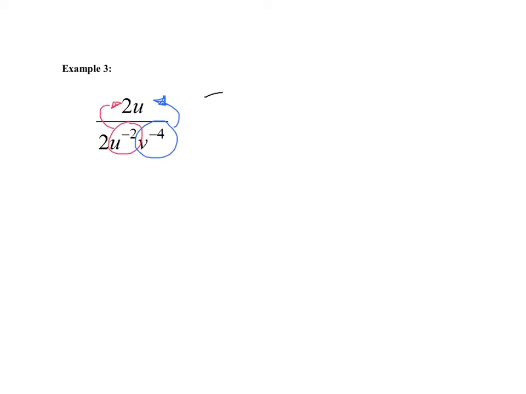In the numerator, I started off with a 2 times u. Then I'm not going to add, but I'm going to multiply this u squared. It used to be u to the negative second power, but I got rid of that negative by moving the u up to the numerator. Then I also have this v to the fourth power. Again, it used to be v to the negative fourth power, but I removed that negative by moving my v up to the numerator. I've got my numerator set. Now it's time to set my denominator. The only thing that's left in my denominator, because my u to the negative 2 moved and my v to the negative fourth moved, is just a 2.